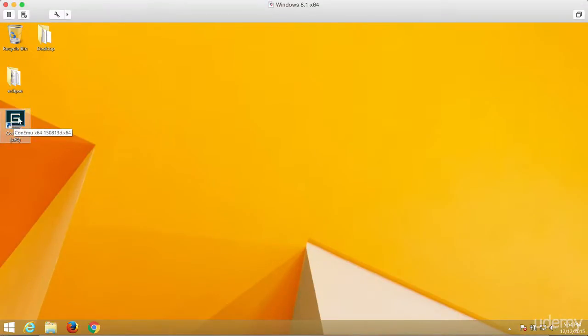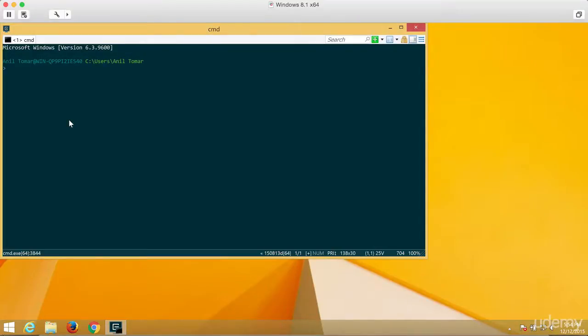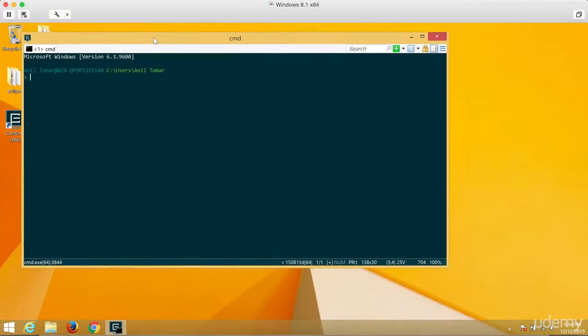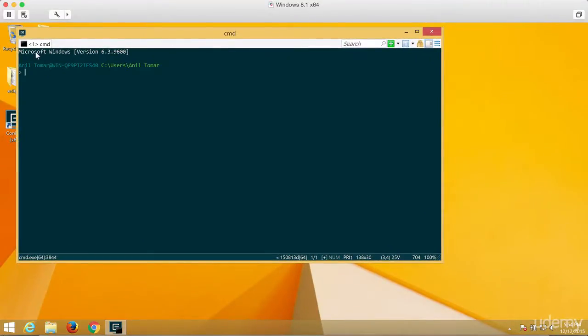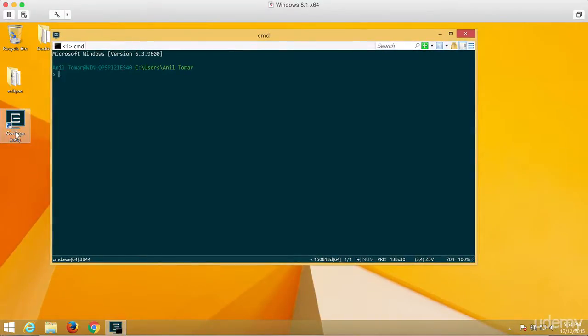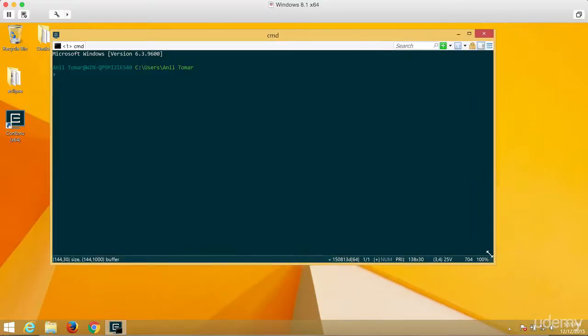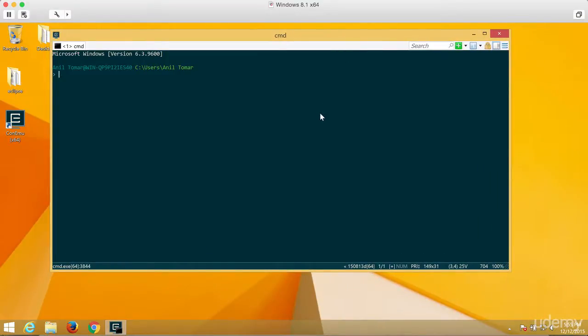So I'm just going to open my terminal. This is something different, right? You guys might not see it on your Windows. It's a different third-party software called ConEmu. If you can see, this is for the 64-bit version. So this is more like a Mac or Unix one. It's easy to type, easy to copy paste. I like this one. You can resize it if you want, right? For some reason I don't like the default command prompt of Windows, so I just installed this one. If you guys want, just install this and it'll be pretty good.